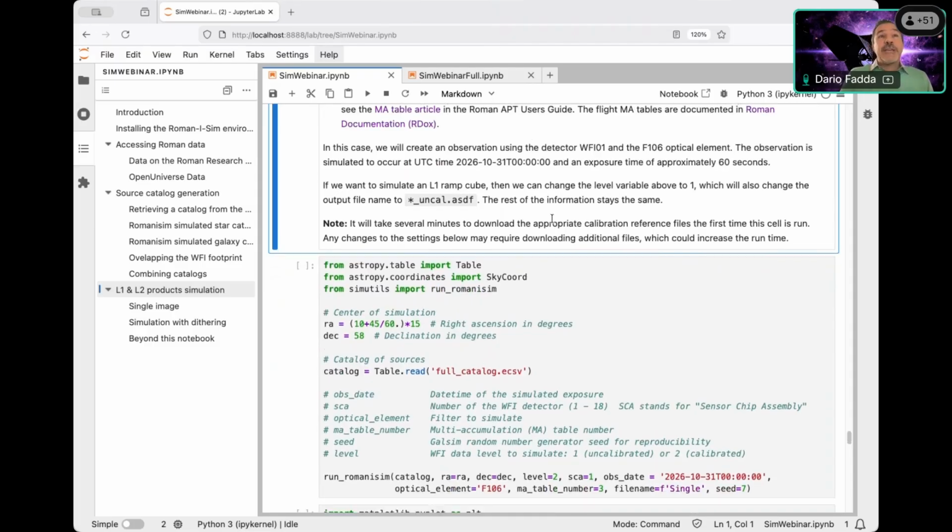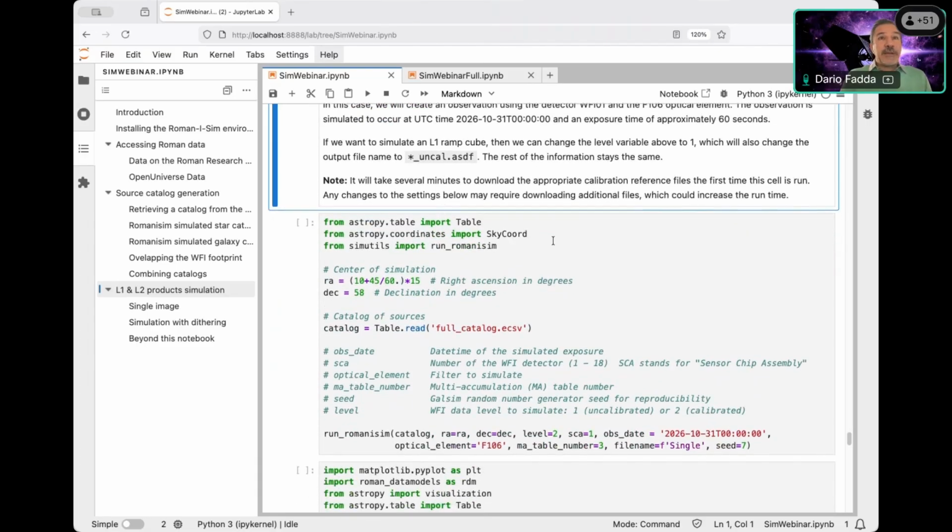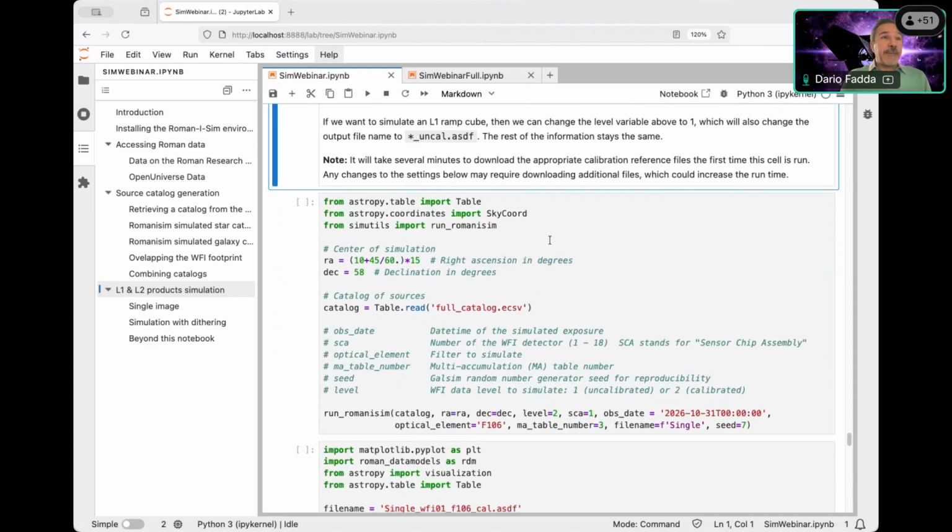okay, so what we'll get at the end, if you run the simulation, is this underscore uncal ASDF. That's if you run for L1 cubes, essentially for L1 ramp cubes. Or you have other calibrated files if you run for level 2 files.